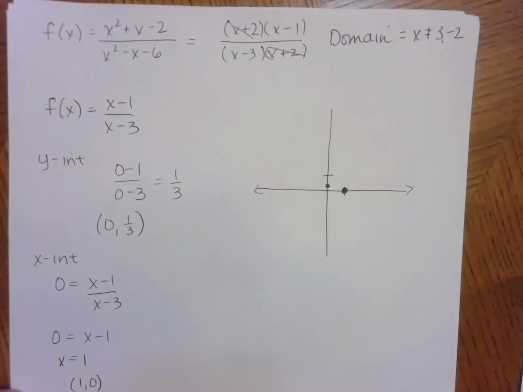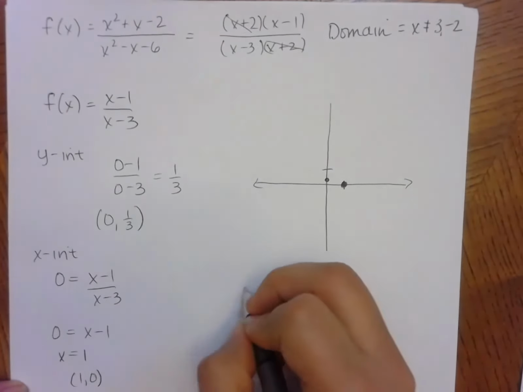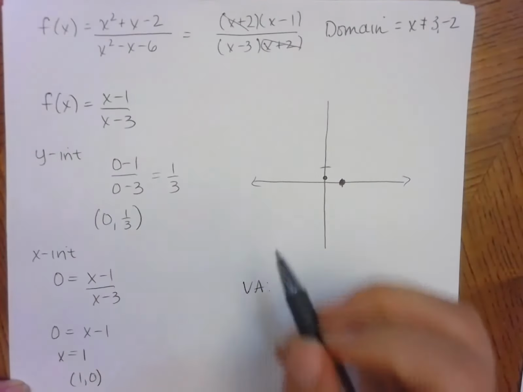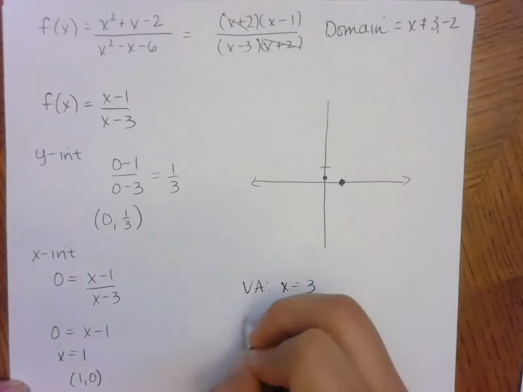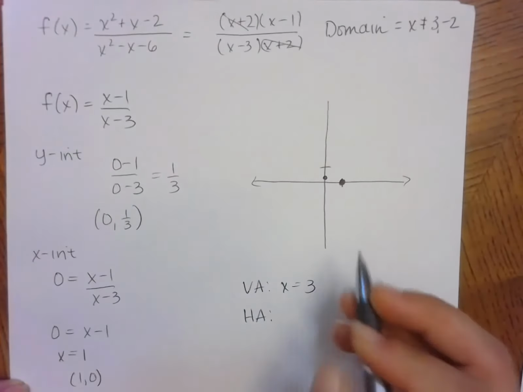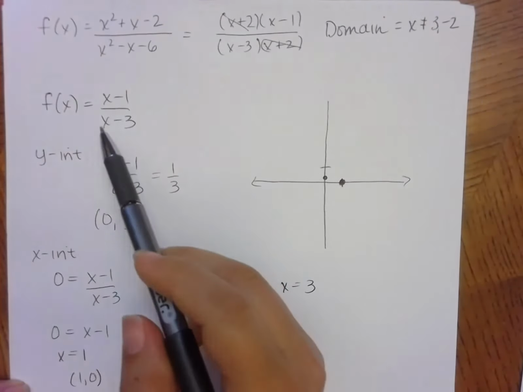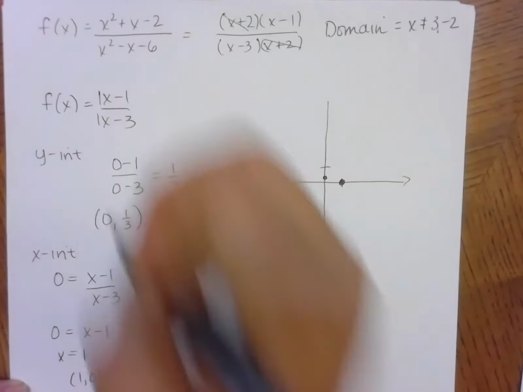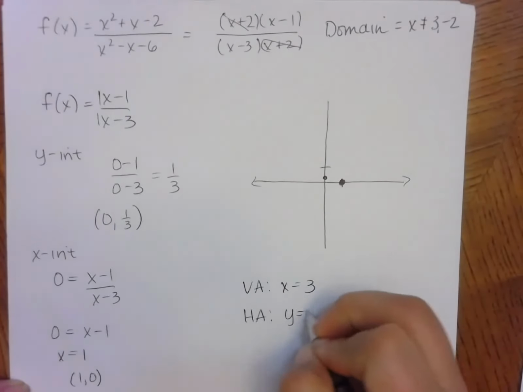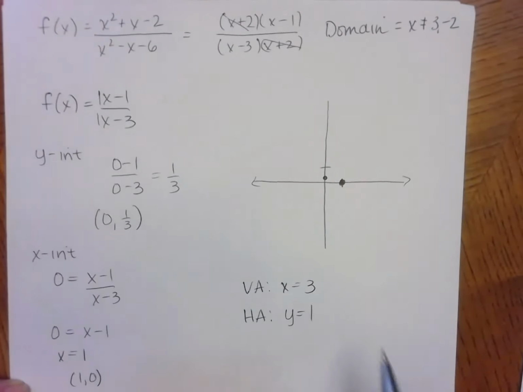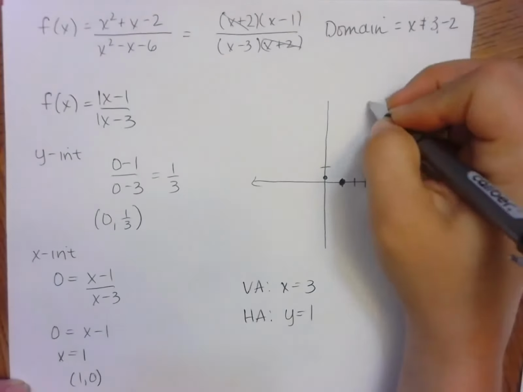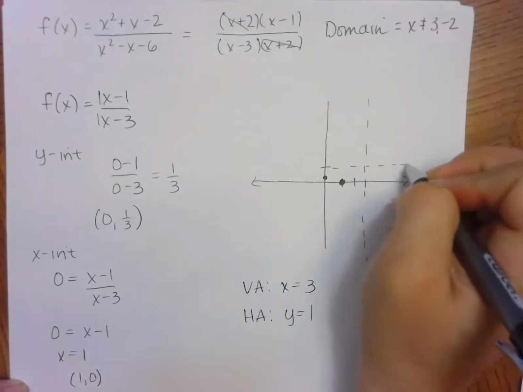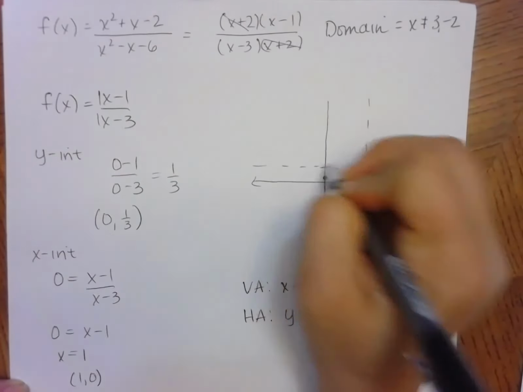All right, so let's look. I have a vertical asymptote at, right, my unsimplified denominator, x equals 3. My horizontal asymptote will be y equals 1 because I have degrees matching. Again, the ratio of those coefficients is 1 over 1. It's y equals 1, right? These are equations of lines, so let me put these in here. So there's all my boundaries.